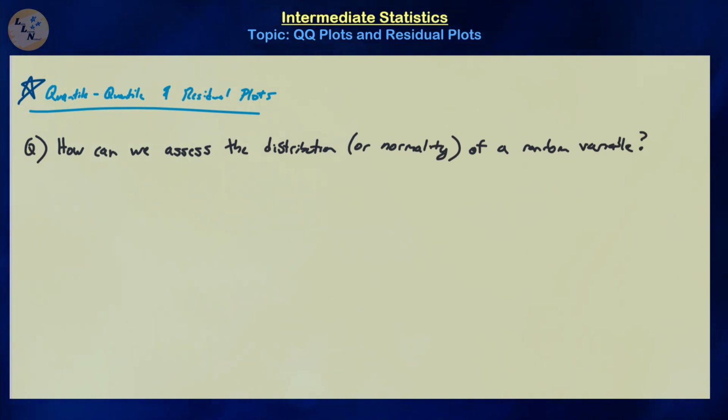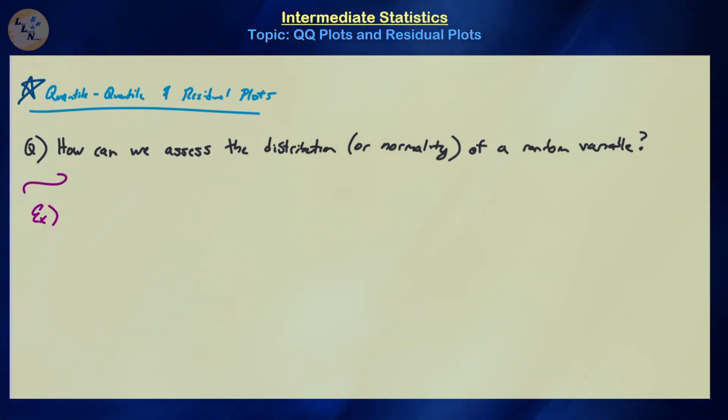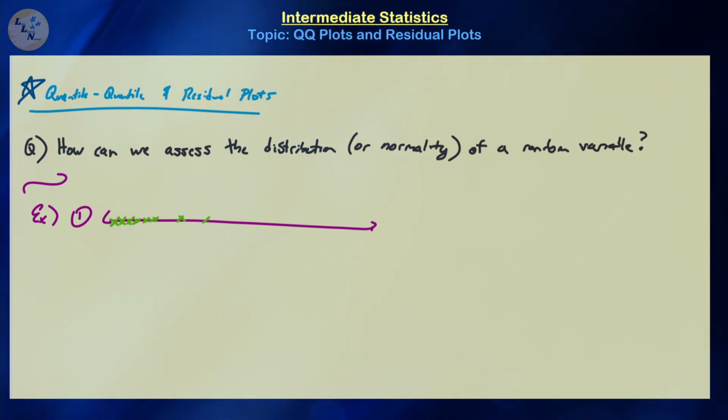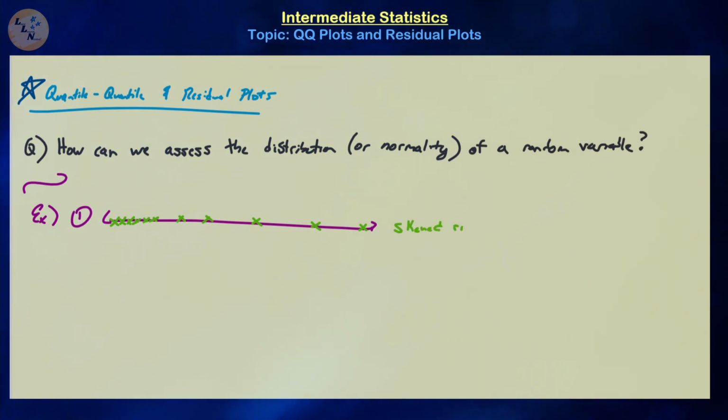So let's try and answer this by looking at a couple one-dimensional scatter plots of some data, and let's see if we can sort of assess the type of distribution that we see here. So the first example that I want to look at is a data set that looks something like this. So x's are going to represent data points. So if you have a bunch of data points over here and then they sort of start to scatter as you move to the right side of this number line, what type of distribution do you think this would represent? So this is typically what we refer to as a skewed right distribution, and if we look at this from a histogram perspective, you'll probably see something similar to this, like a chi-square distribution.